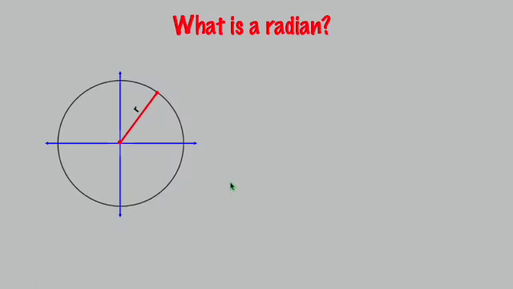So the first thing we should talk about is exactly what a radian is and how it relates to degrees. I have a picture here of a circle, and clearly you can see this is the radius, out from the center to here. It turns out a radian is nothing more than this: if I go from 0 degrees and create an arc right here, that arc has a length exactly the same as the radius. And what that means is this angle right here is equivalent to what we call 1 radian.